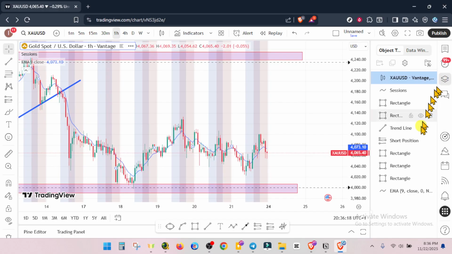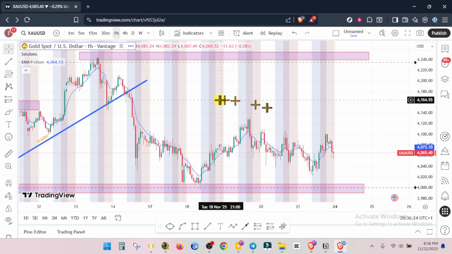That's all it takes. Open your chart, click Indicators, search, click the one you want, and then view it on your chart. Practice a few times, save your layout, and you'll build a setup that supports your trading style.